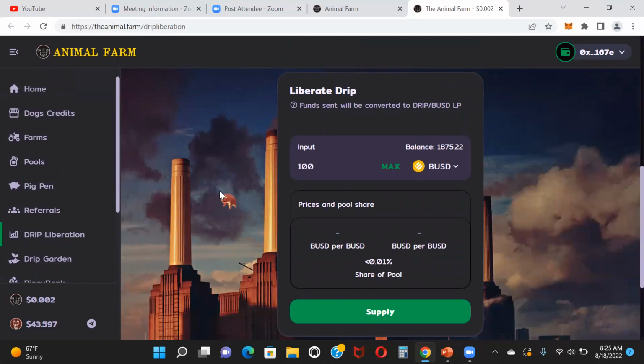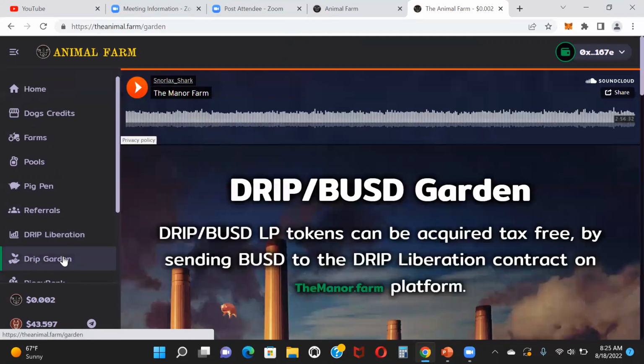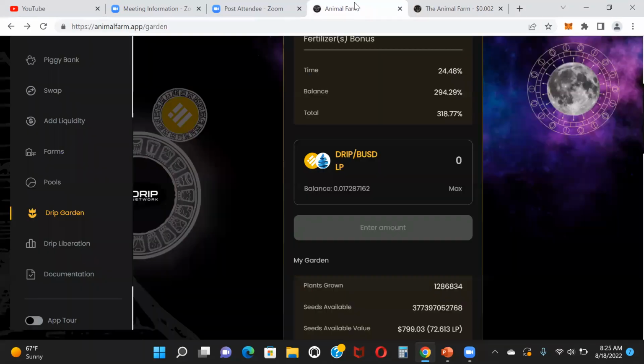Now when you go back to the drip garden, once you do this process, literally a click of a button, once you have your LP tokens, let me go back to the new UI. Once you go to the drip garden, you will see it's just like any other wallet. It's interacting with your wallet. You're going to see how many LP tokens you have right here in your balance. Then you can type in the amount, or simply just click max, and put it right in there. Now you're essentially deposited in the garden. Now you're going to continue to earn.